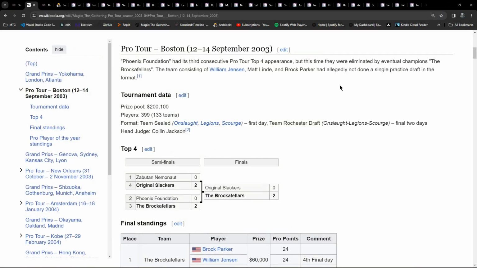And I thought what I'd do as a lead into this is look at the succession of Pro Tours, with GPs that feed into the next Pro Tour and then the next Pro Tour and so on. Rinse and repeat. So if we look at prior to the release of Mirrodin, the last Pro Tour, which was in Boston, was Team Sealed: Onslaught, Legion, Scourge, so that's the whole of the previous block. And then they had Team Rochester Draft, also the same 3 sets there.